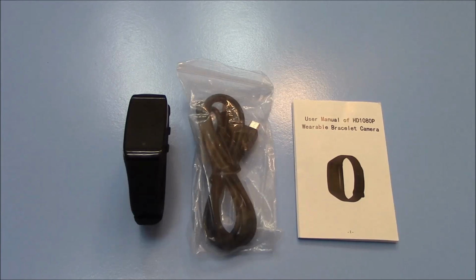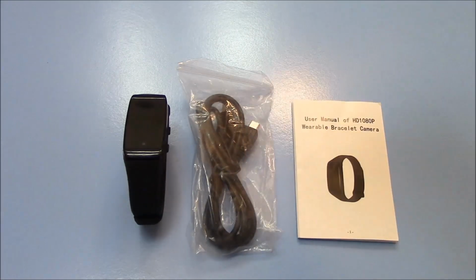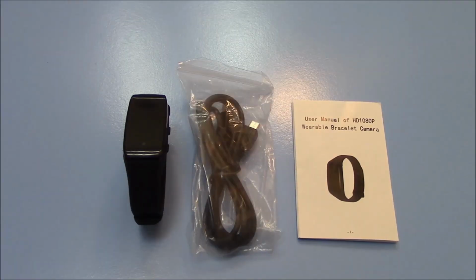Welcome to this instructional tutorial and review of the bracelet camera. Okay, here's what it comes with. Here's the manual, charger and data cable, and the bracelet camera. Okay, so let's take a look at the camera.